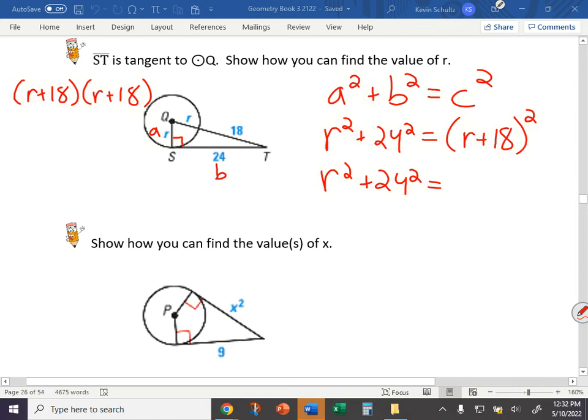So whether you foil this, crab claw, or box it, either way you slice it, it's r squared plus 36r plus 324. If you need the lines drawn in, we'll just do old man foil: R times R, R times 18, 18 times R. It's been a while. Remember that whole thing last year? Now, whenever we get an equation with an r squared, I get a little bit nervous because how do we solve equations when you have a squared variable?